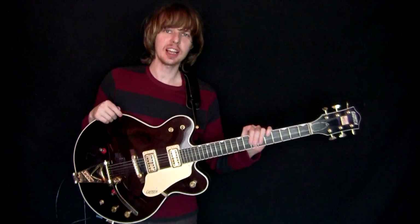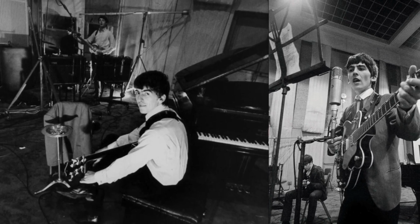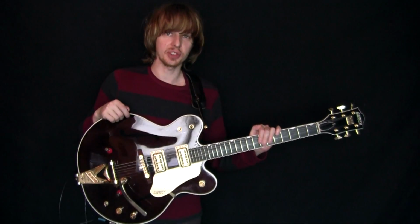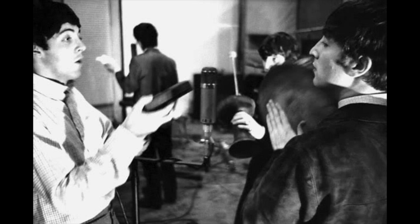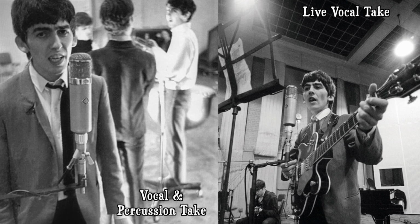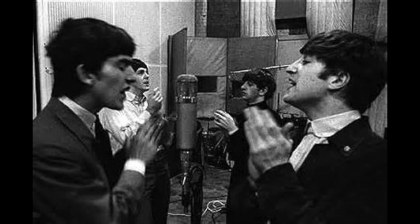Don't Bother Me was the first composition that George brought into the studio for the Beatles to record. I believe that they wanted to make a track that was as exciting as the rest of what they were recording with the Beatles, and this is why they recorded all that extra percussion. Paul's playing the woodblock, Ringo's playing the Arabian bongo, John's playing the tambourine, and George is doing a double track to his lead vocal.